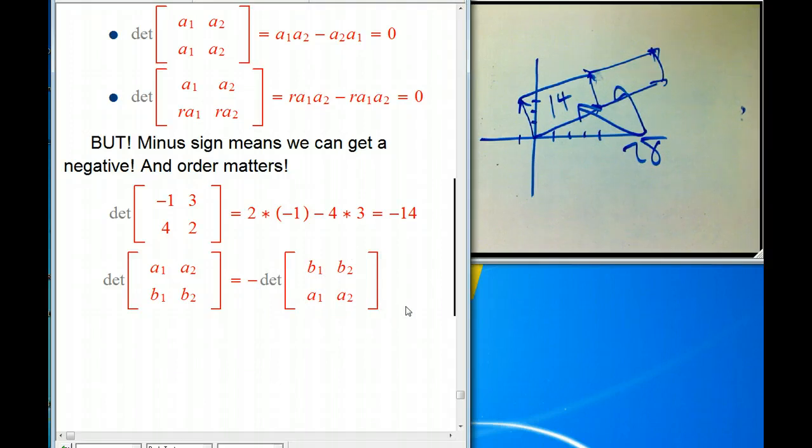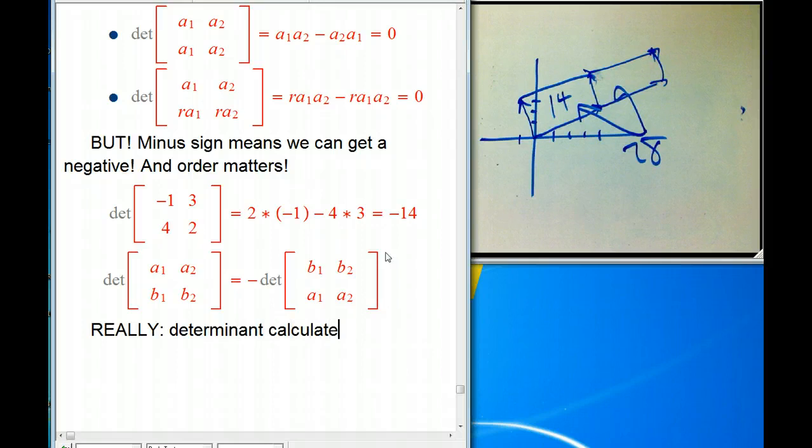And there's really no way around it. We couldn't have a nice formula here because we need the negative for it to vanish in the right cases, and there's no way around it. It's going to give us a negative. So it turns out that really the determinant doesn't really calculate just the area. It calculates what's called the oriented area of the parallelogram. Okay. And so the oriented area, let me put that in italics here.